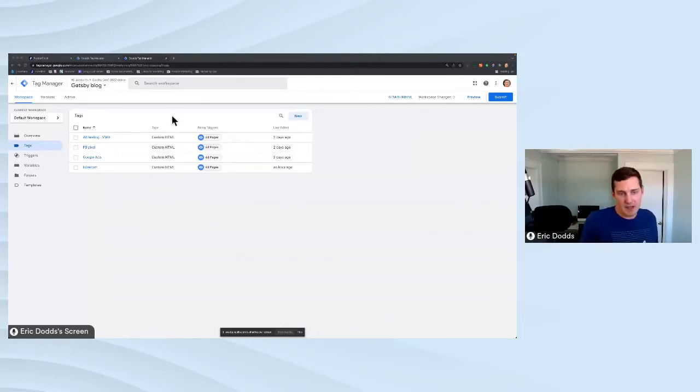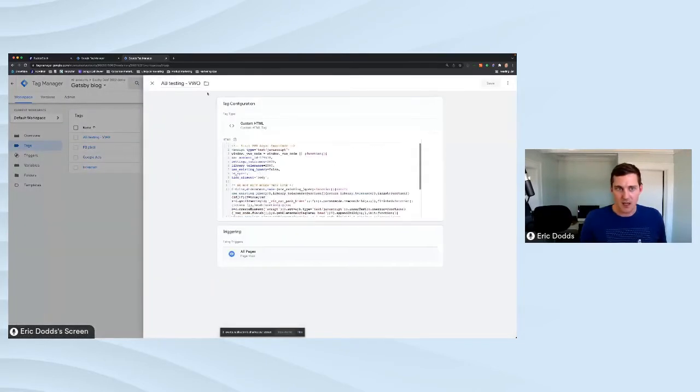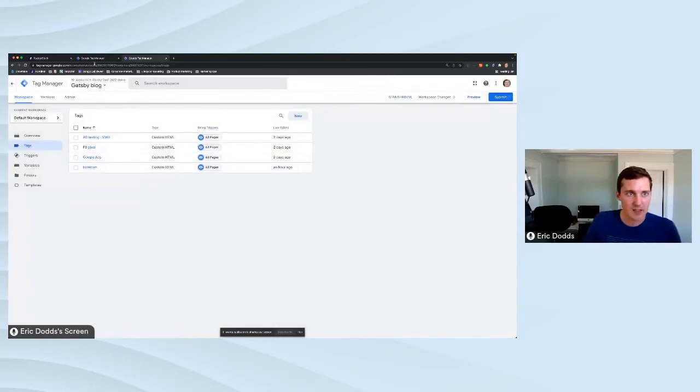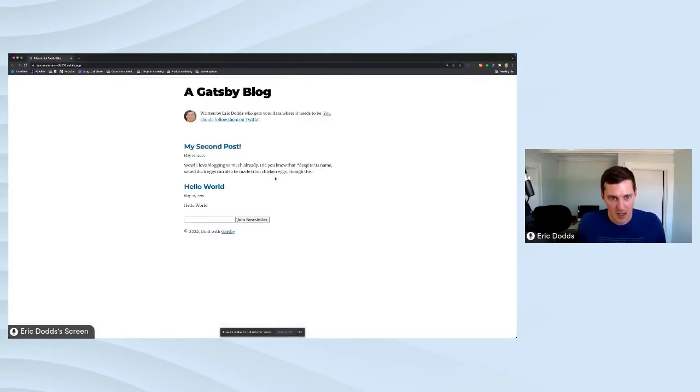And I know you can get really fancy with all of the triggering, and you can delay things to wait until all elements in the DOM are loaded and all that sort of stuff. But you get into race conditions and all sorts of stuff there, right? So I just went with the most vanilla setup that I possibly could, because part of the reason we want to get rid of Tag Manager is so we don't have to do any of that junk, okay? So this is what we're running here, and it literally couldn't be more vanilla in terms of the setup. We're just running an out-of-the-box Gatsby blog and an out-of-the-box Tag Manager container.